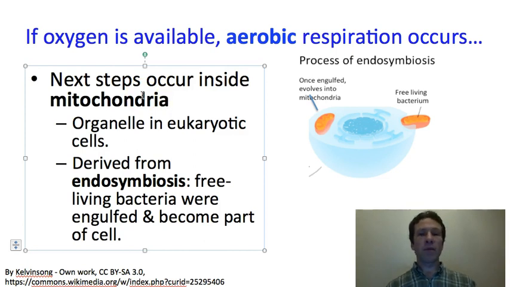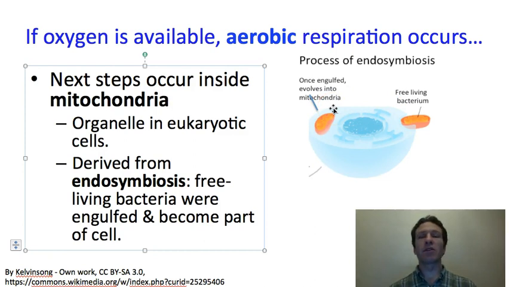Let's talk a little bit about where they come from. If you recall, chloroplasts came from a process of endosymbiosis, where a free-living bacteria capable of photosynthesis was engulfed by another cell, and the bacteria, instead of dying, became a long-term partner, and it evolved from being a free-living organism to being an organelle of the cell it entered.